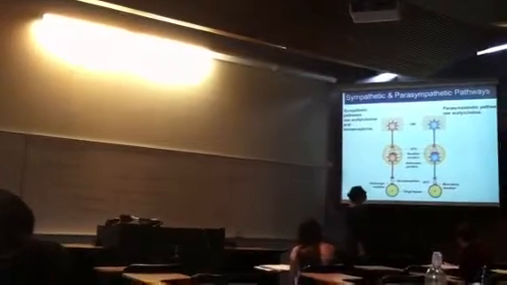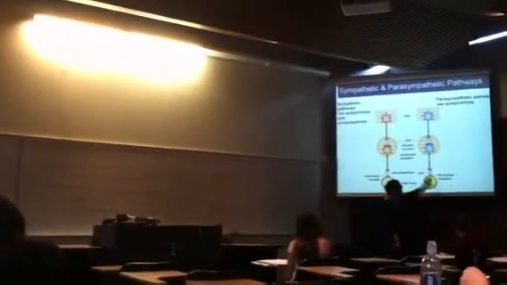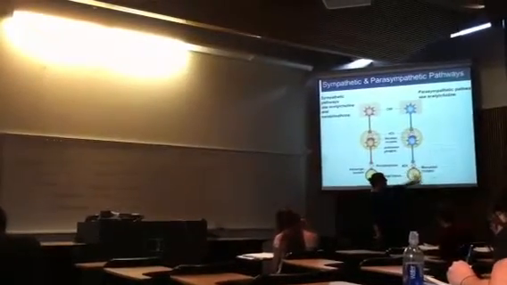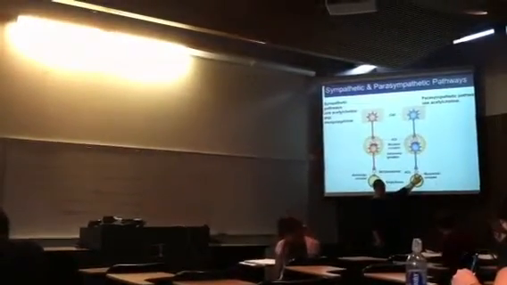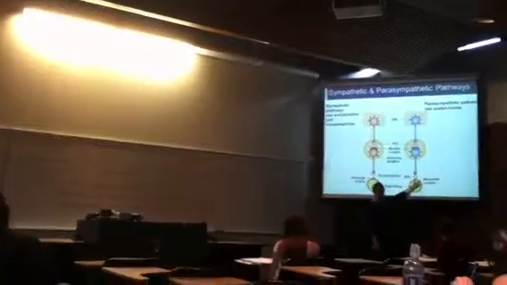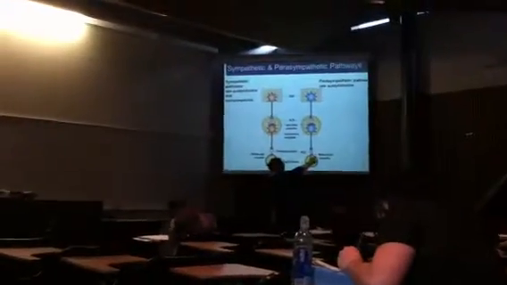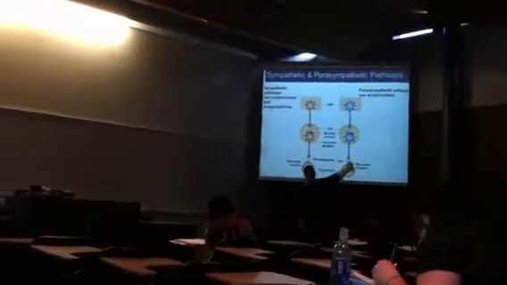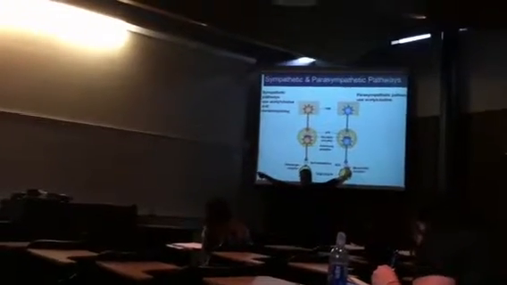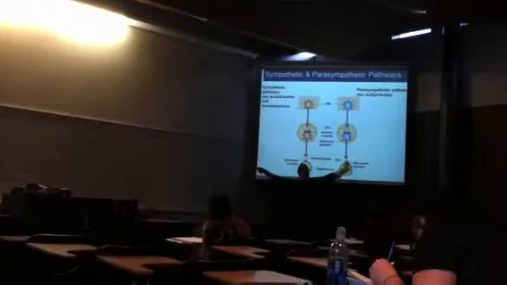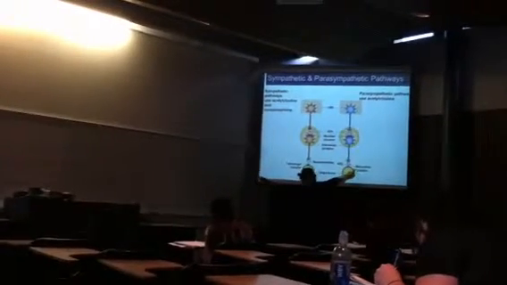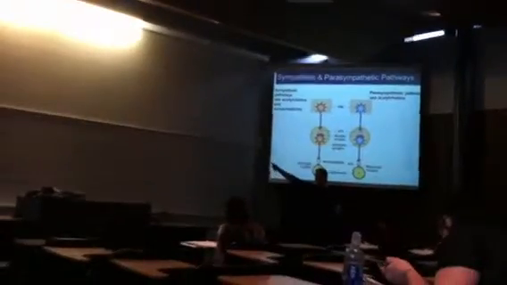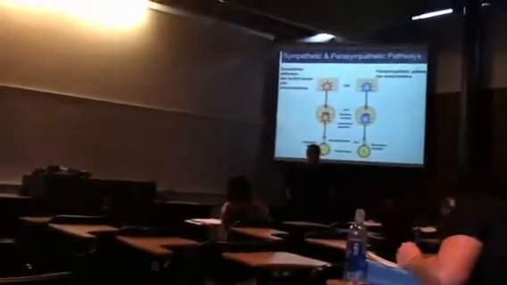When we talk about the parasympathetic nervous system, it's not going to bind to the adrenergic receptors. It's going to bind to muscarinic type cholinergic receptors. So it's a little bit different. For parasympathetic, it's acetylcholine, which is the same neurotransmitter that we saw in somatic, but it binds to different receptor types. Notice these are muscarinic cholinergic receptors, whereas in somatic, it was nicotinic cholinergic receptors.